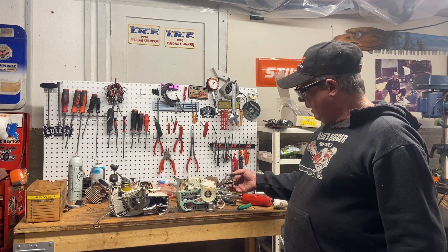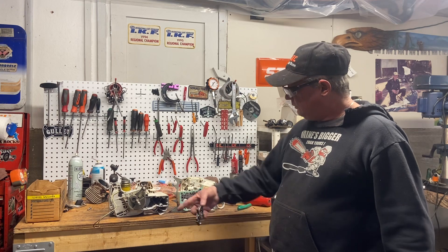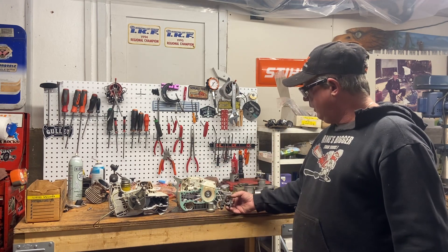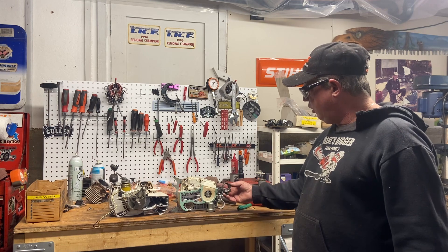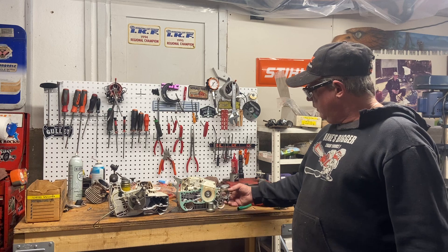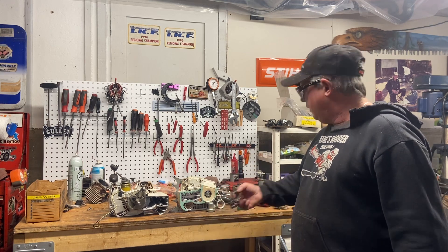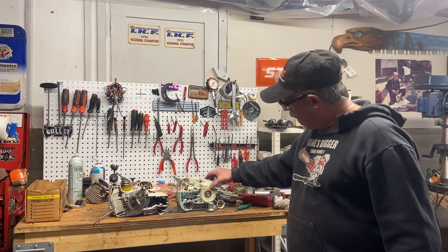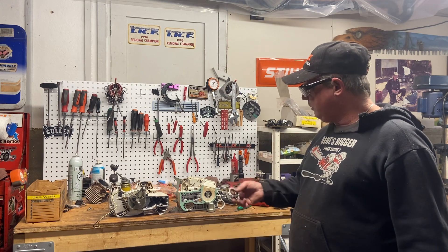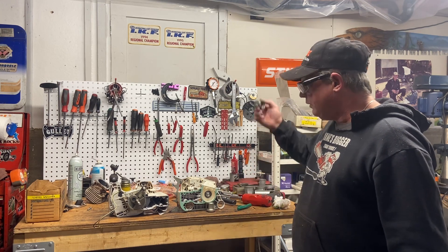Normally I'll have some oilers off of dead saws. I have the oiler on this one so when I put the bearing in it's at its right depth in the case. This side goes in all the way and stops, but this one has to be a certain distance — like 390s and different Stihls. I heated it up, flopped it over, screwed this on with one screw, pushed the bearing in — normally it's level with the case. I put the oiler on just to make sure it's in the right spot. Now it's all cooled off.